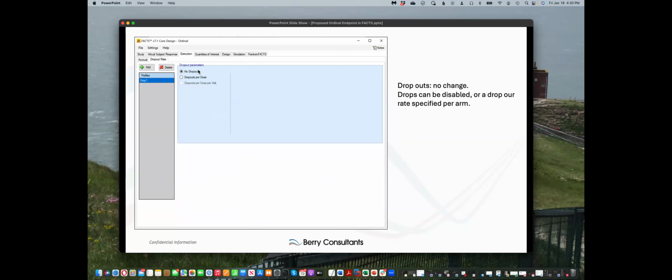And we can simulate dropouts, again, exactly as in FACS Core, where the default is to not simulate dropouts, but if you want to, you can specify a dropout rate per dose. And in a later version, when we're simulating longitudinal models and you've got a visit schedule specified for the subjects, you'll be able to divide the dropout probability across the different visits.